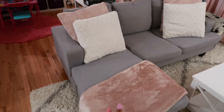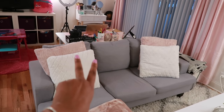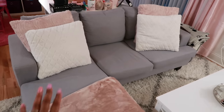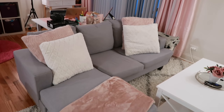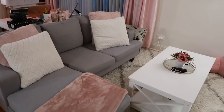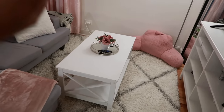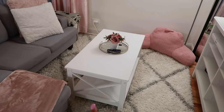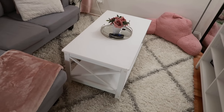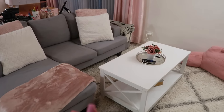I have this throw from Home Goods and pillows from Burlington. This couch I got from Wayfair — I feel like it's cute and fits the space, but the couch is very uncomfortable, so I'll link it below but just keep that in mind. My coffee table I also got from Amazon — I love it, it fits perfectly, not too big and not too small.